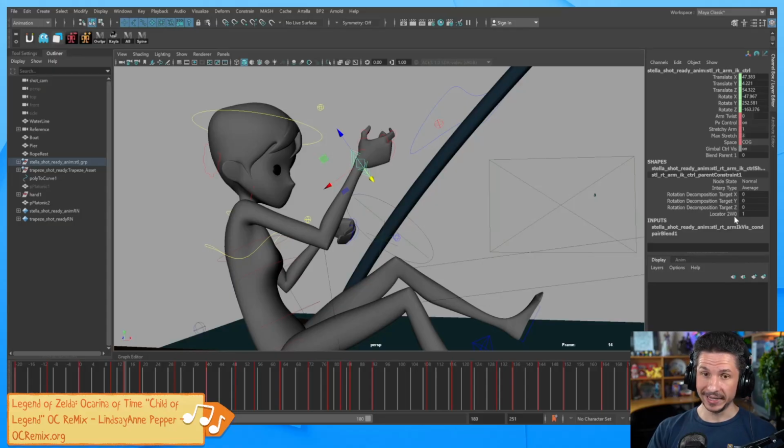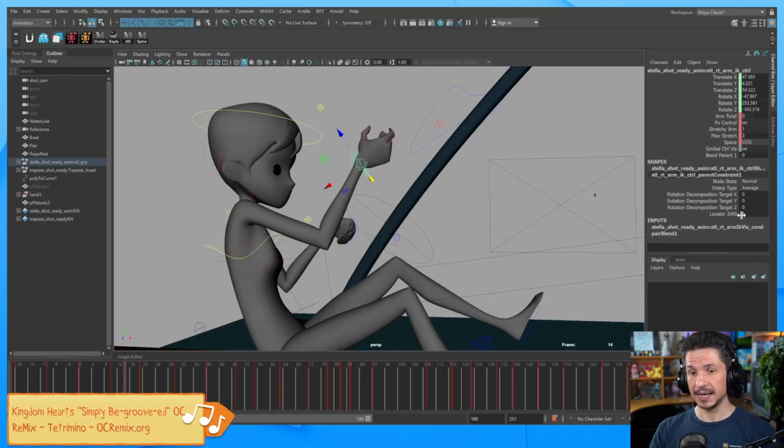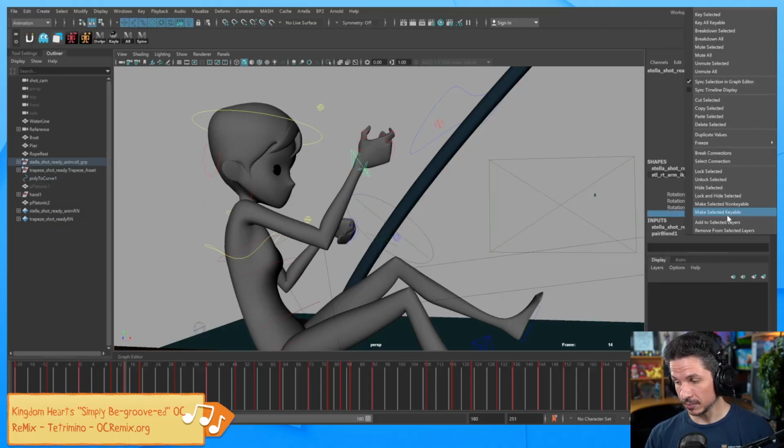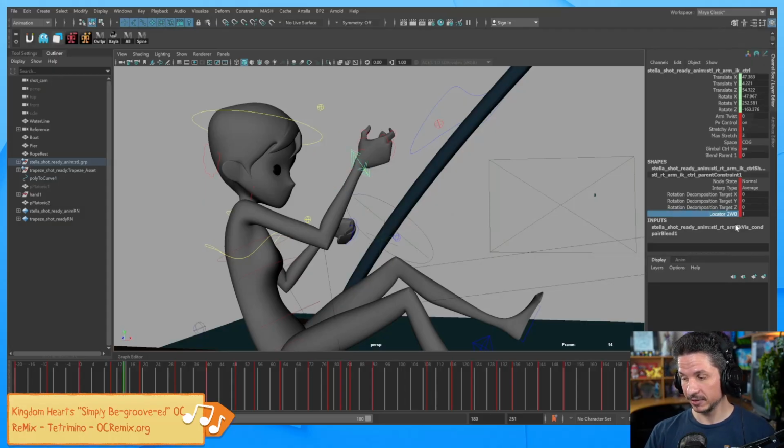Locator 2 weight. So the weight is how strong the constraint is. You can turn this on or off, and this will essentially make it that the constraint is completely deactivated. Personally, I prefer to animate the blend because it's part of the main attributes here. So if I set keys, right there, you can see it gets keyed. So here it's like that, set a key, everything is keyed. This one is not keyed unless you click on it and key it yourself.